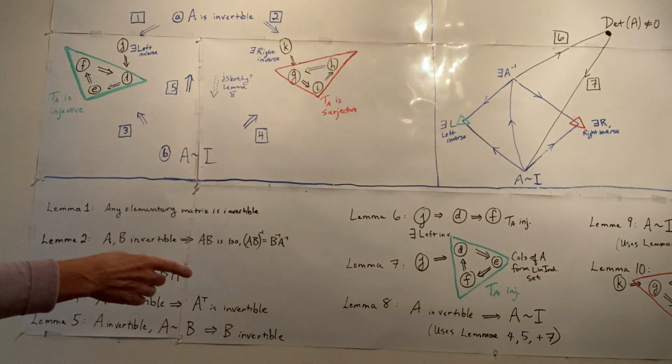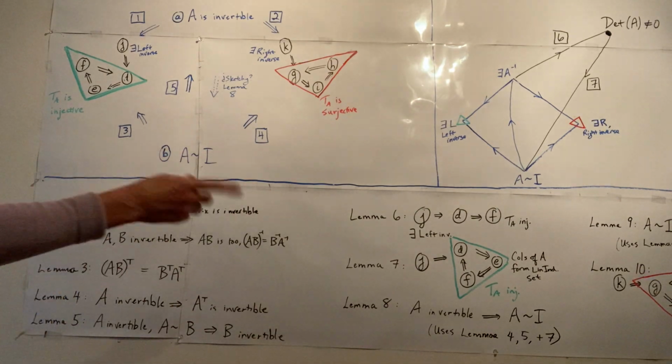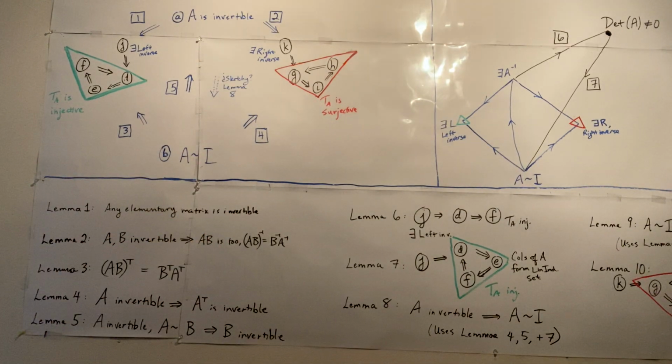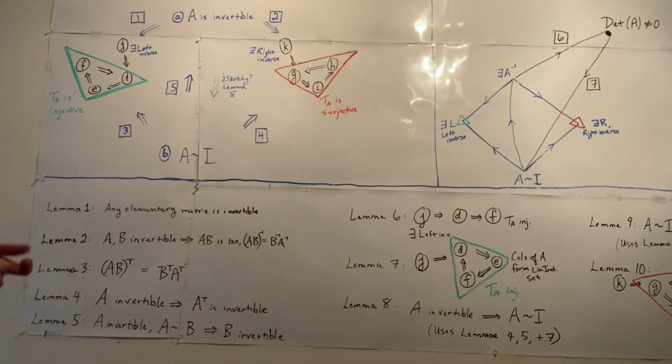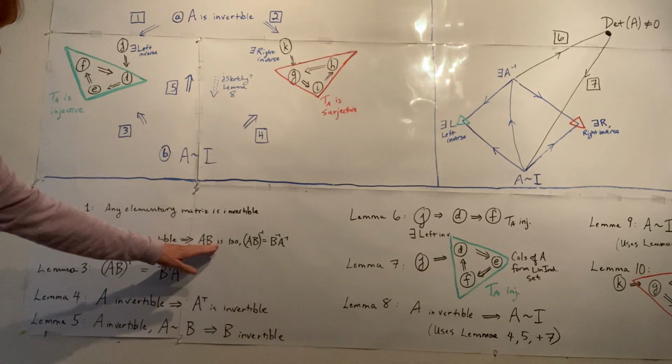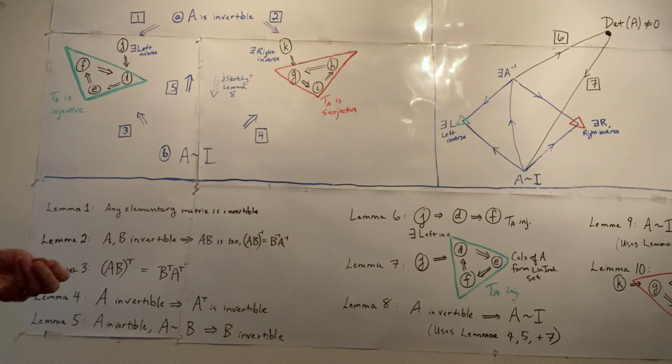If you want to take a picture of this and the next view, then you can have that on your phone and help you decide which of those videos you want to watch later. Okay. So Lemma 1 was that any elementary matrix is invertible. We kind of discussed that within the section 2.1 video, 2.2, yeah, 2.2 video. But here it's really proved quite well. If you want to go over that, there it is. Lemma 2 was that if A and B are invertible, their product is. You remember that? That's one of those one-line wonder type proofs.